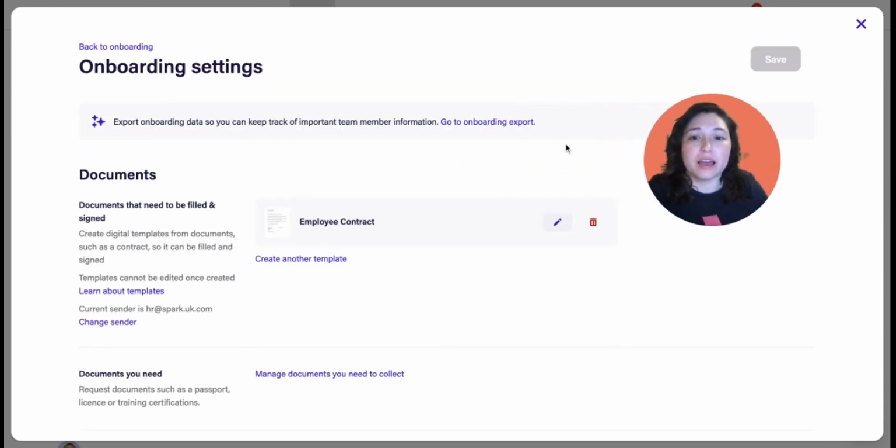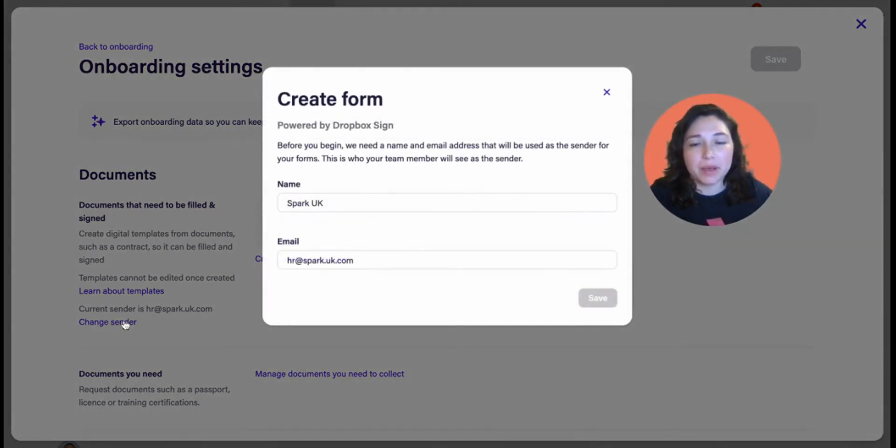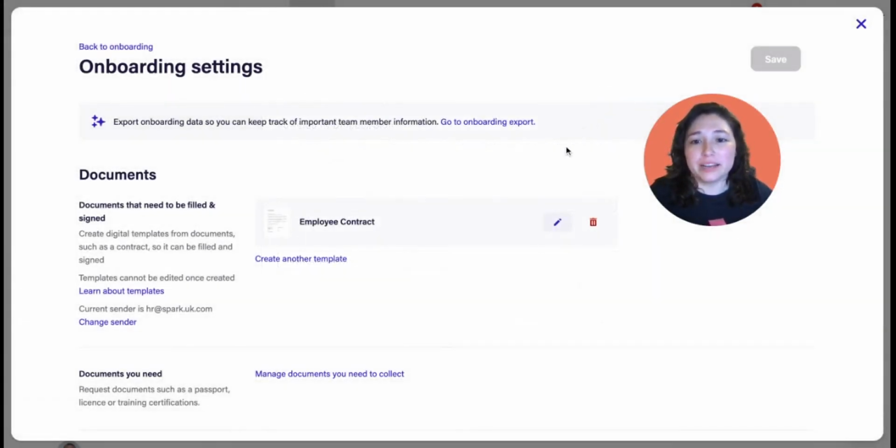Now, if you have a look at my screen, it might be a little bit different than yours because I have already started setting things up, but don't worry, I am going to walk you through how to do this step by step like it's completely brand new. So the first thing you're going to notice when you come in here is a little pop-up is going to come up, and it is going to ask you to identify who is going to be sending this information to your employees. Now, I've just set up my business name and an HR email address. And if I needed to change that in the future, you can come back in where I did to change sender and update that information. If I'm happy with that, we'll move on and save it.